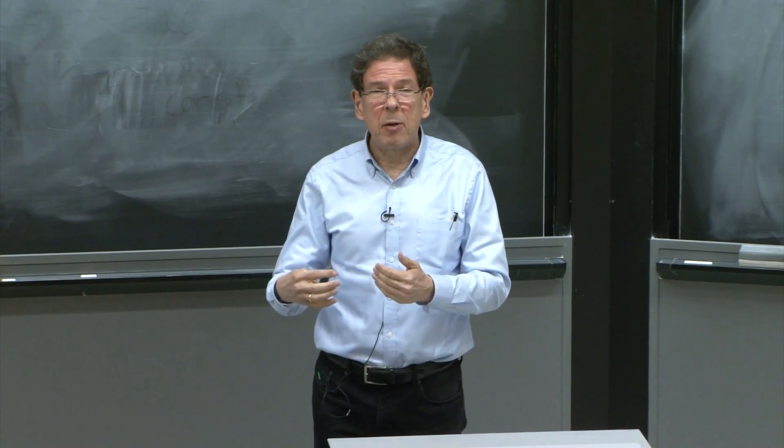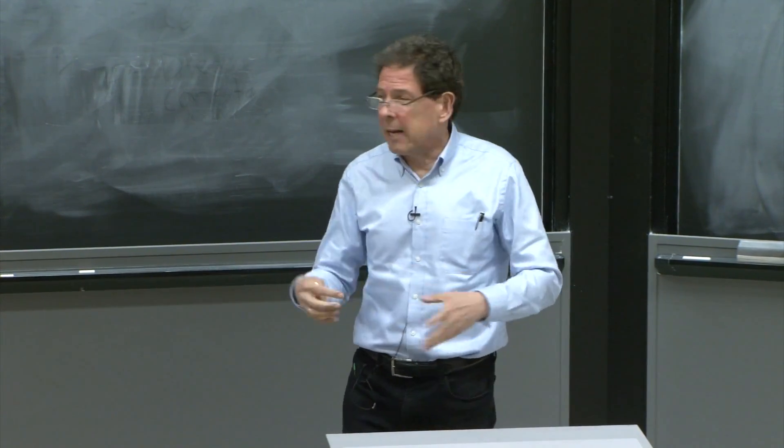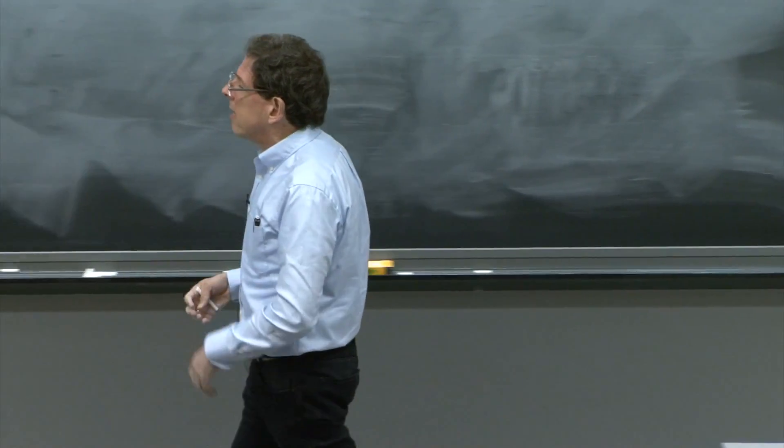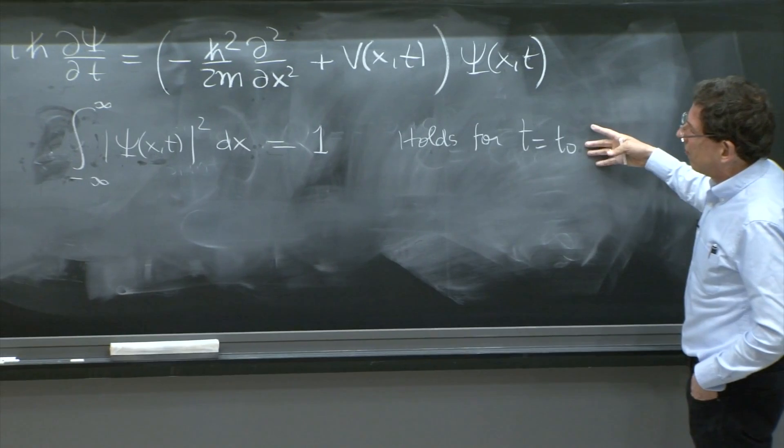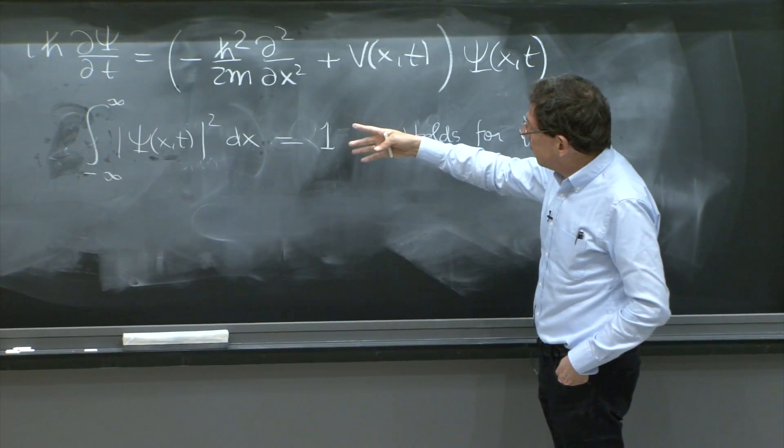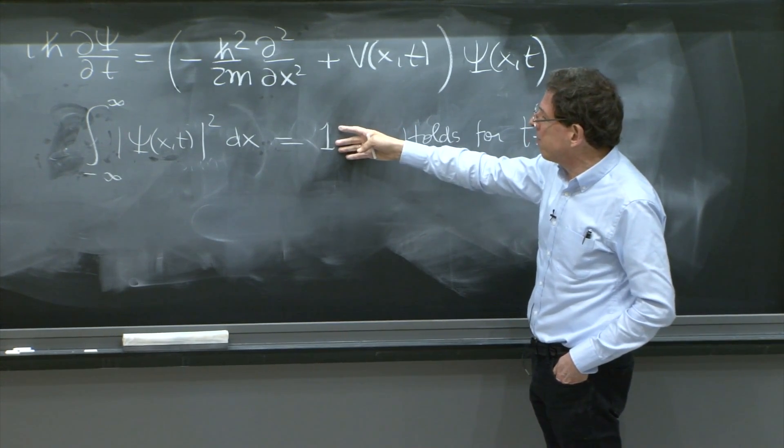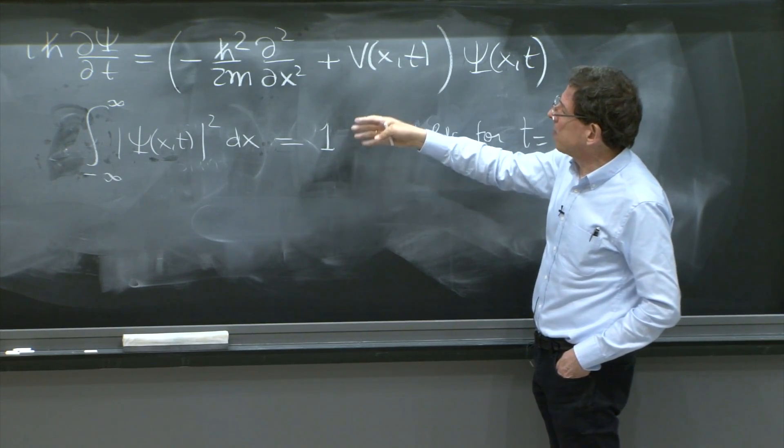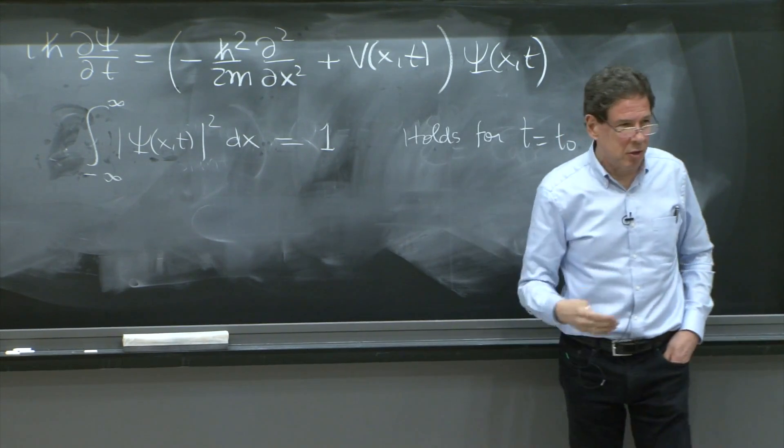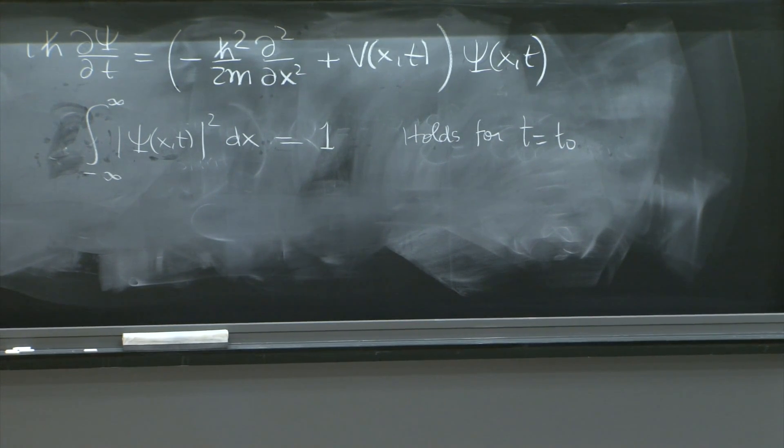What it teaches you about the Hamiltonian - it will teach you that it's a Hermitian operator. What do you learn about probability? You will learn that there's a probability current. All kinds of things will come out of taking seriously the interpretation of it as probability. The main point being that we can be sure it behaves as a probability at one time, but for later times to behave as a probability, the Schrodinger equation must help, must somehow be part of the reason this works out.